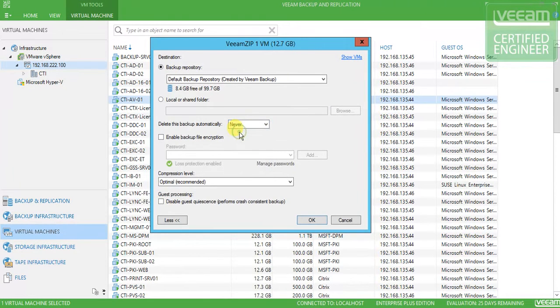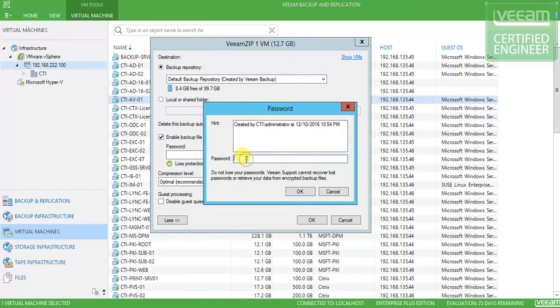So I'm going to choose never, for example, and I'll leave it as never. And right here it says, enable backup encryption. And again, for encryption, you have to set the password. And here is the very important part: do not lose your password. Veeam support cannot recover lost passwords or retrieve your data from an encrypted backup file.